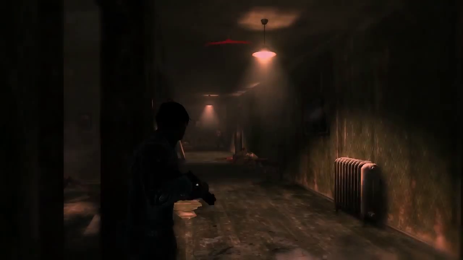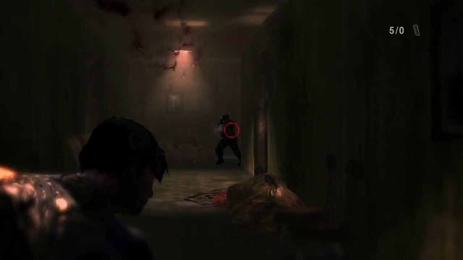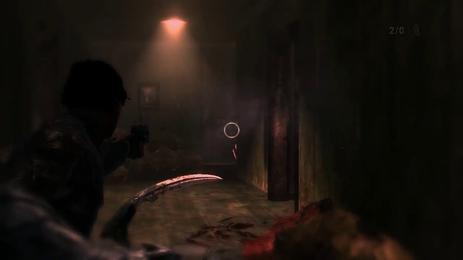On second thought, that trooper's at the end of a ridiculously long hallway, so the shotgun's probably a waste of time. Okay, just gotta run up for the finisher, and... Ah. That's what happens when you die in this game. Good to know.